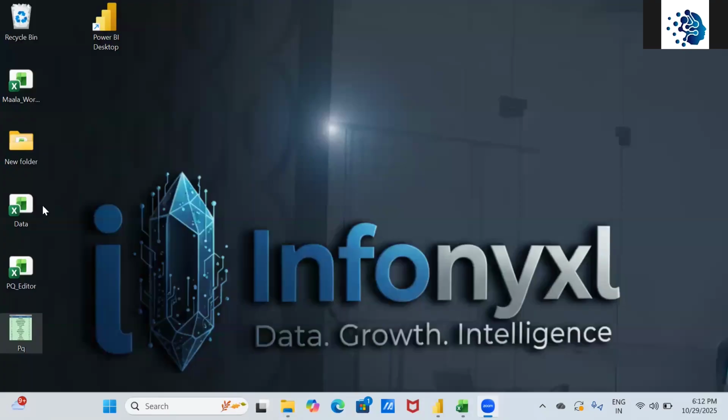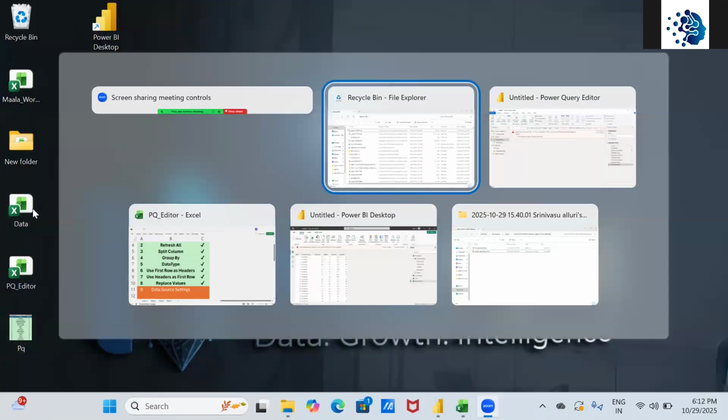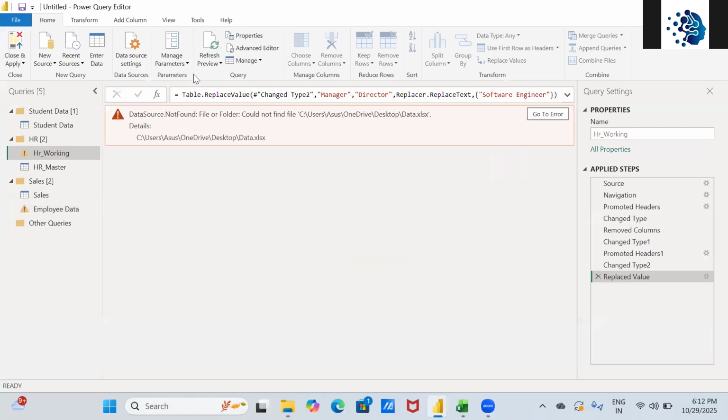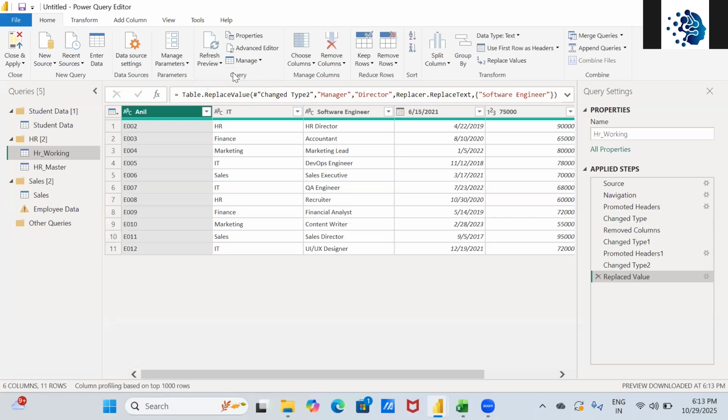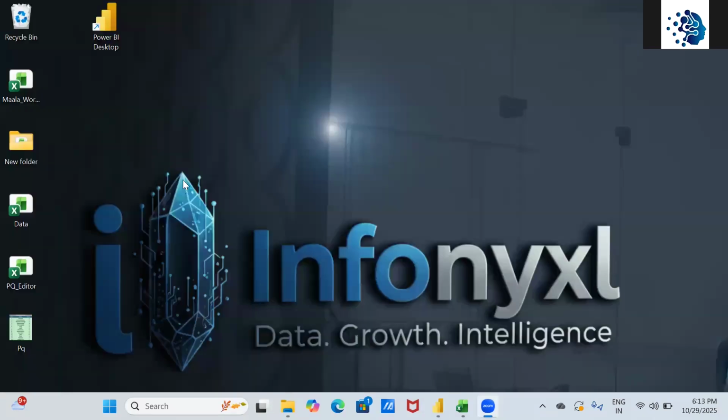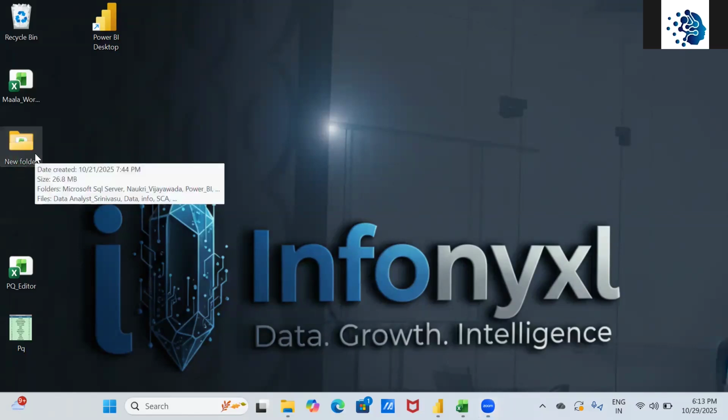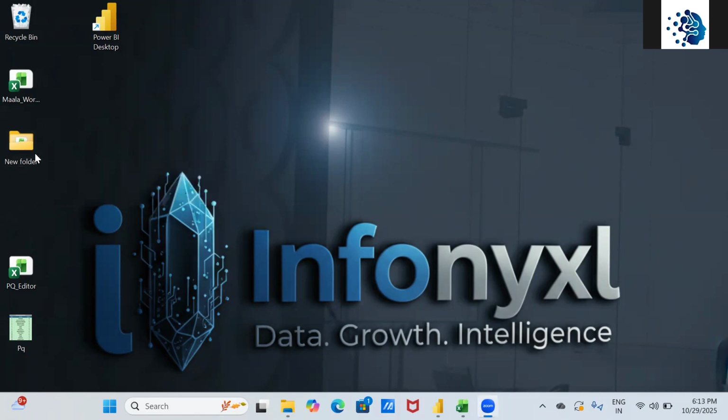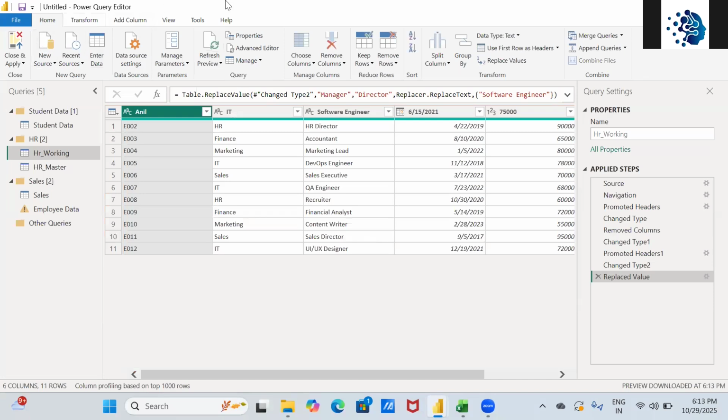Now this is restored. Now you can refresh. Otherwise, now what I am doing is I change this to a new folder. Now in this new folder, if I try to refresh this, again you get an error because that file is not in the location.